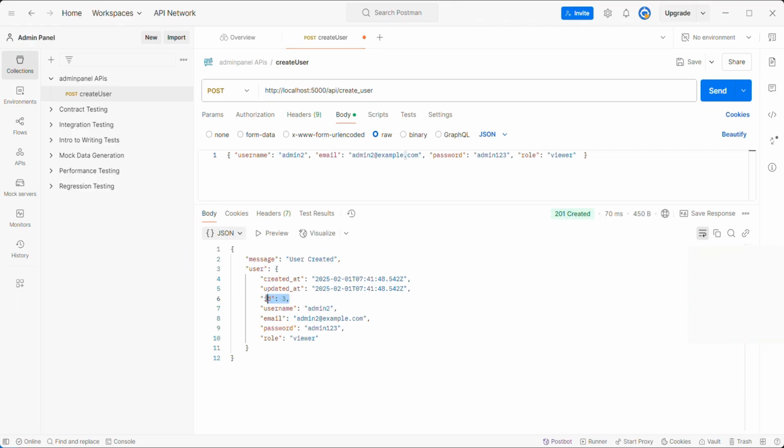Here you can see that this ID is 3 instead of 2. Because Sequelize auto-increments the primary key, even if a transaction fails, and the auto-increment counter does not reset automatically. Now, to avoid such situations, we must run a function to check if the entered username or email is unique or not.